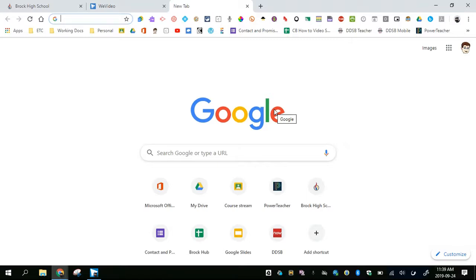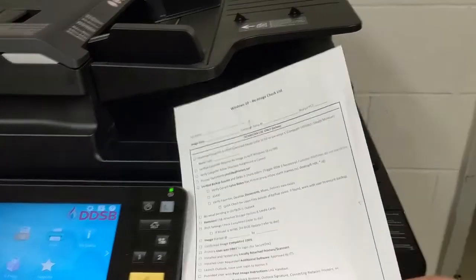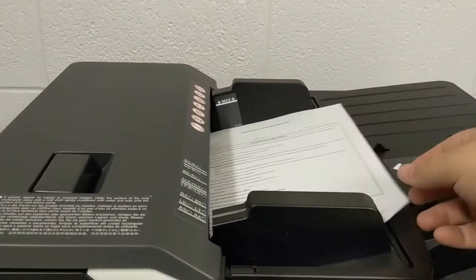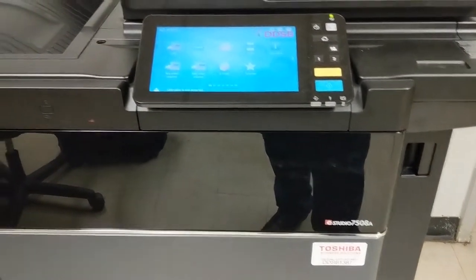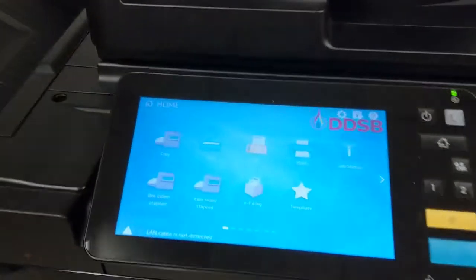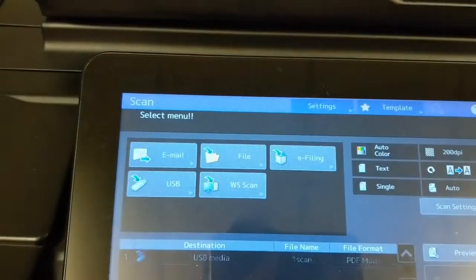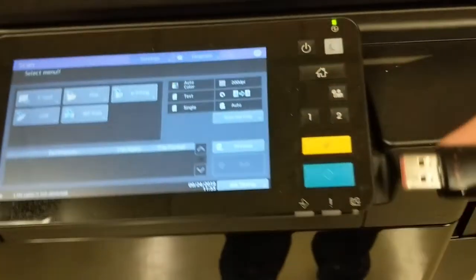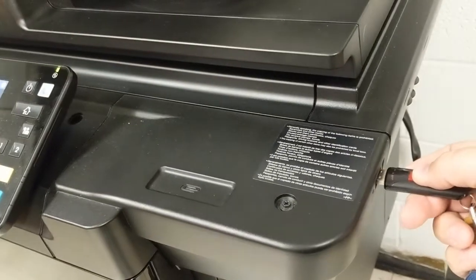So the first thing we need to do is to take our document and scan it. To scan our document, I've got a document I'd like to scan. I'm going to put this into the feeder, and this is the Toshiba 7508, and I'm going to press scan, and then take my USB and put it into the USB port.